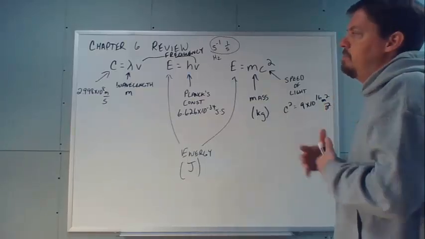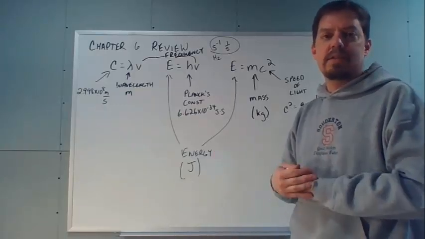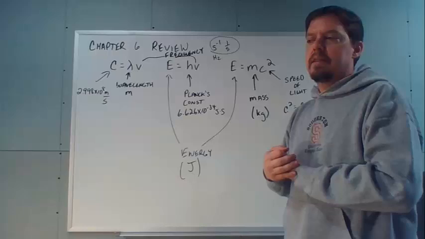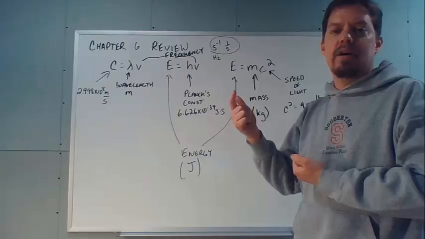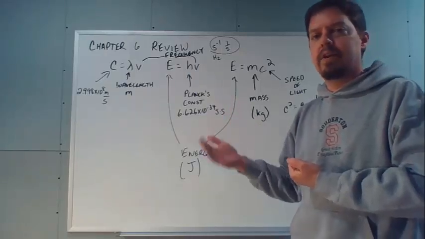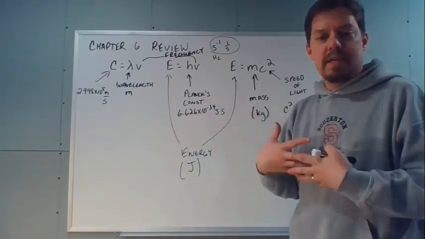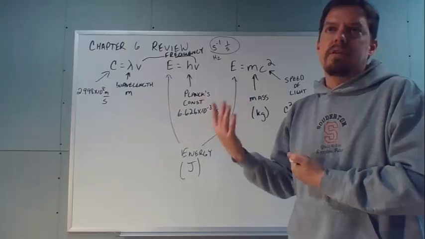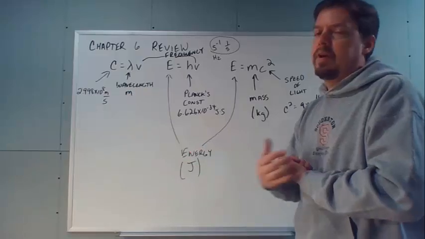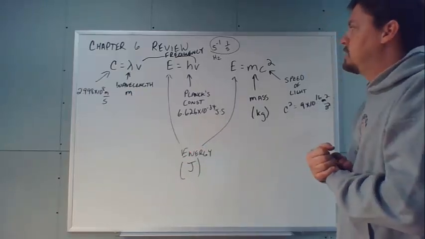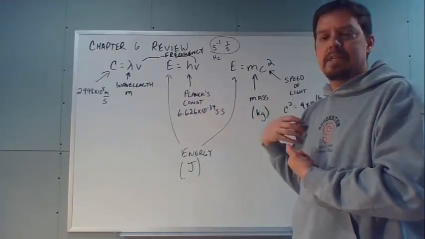All right, so that's the main part of electromagnetic radiation that you have to be able to pull from this to apply to the rest of the chapter. Obviously, understanding that electromagnetic radiation is light as well as infrared, X-rays, ultraviolet, gamma rays, microwaves, radio waves. It's important to know that all of those things have the same properties. It's important to know that they can move through a vacuum. It's important to know that they all travel at the speed of light. And it's important to know that as you work your way up, your energy is getting higher.